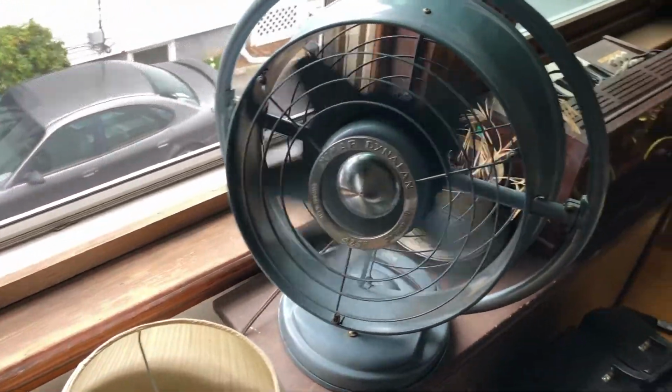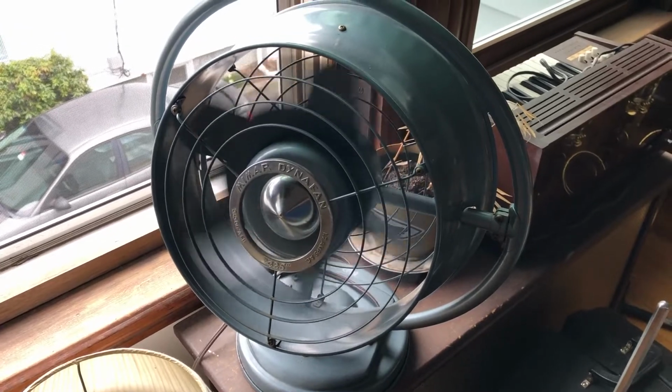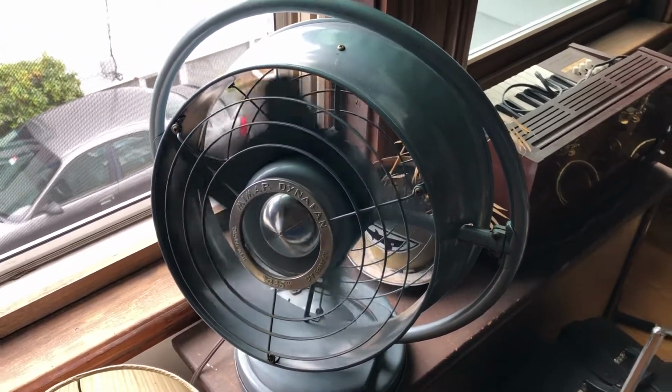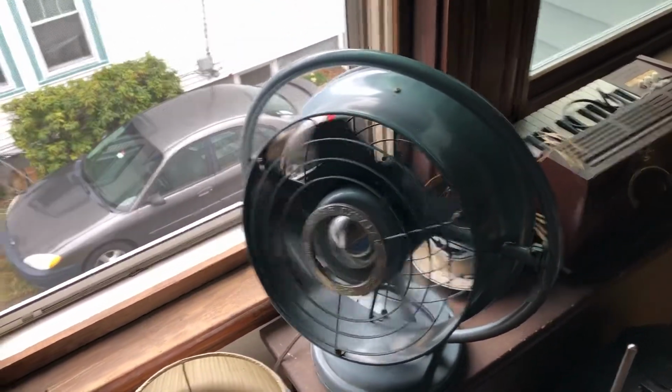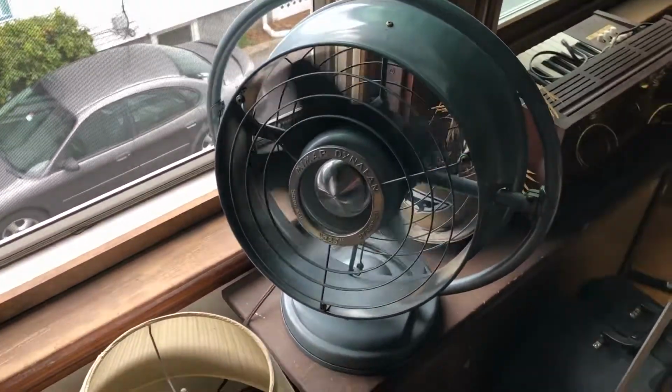Anyway, I'm going to let it run. We'll come back and see how much it speeds up as it warms up. You should see a difference. I'm using it because it's still pretty cool up here, but I've been using some spray cleaners and the house smells like chemicals, so I'm getting a little air in the house. So we'll see how she does.